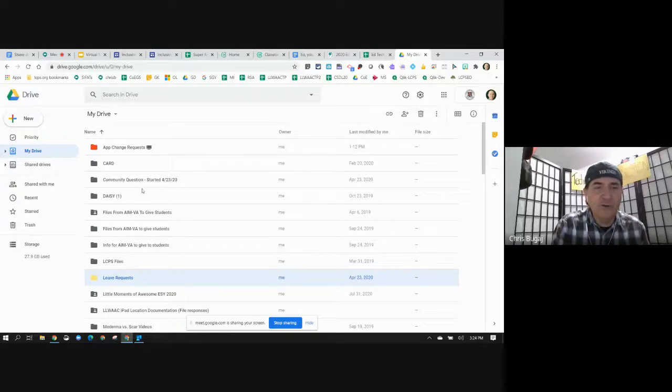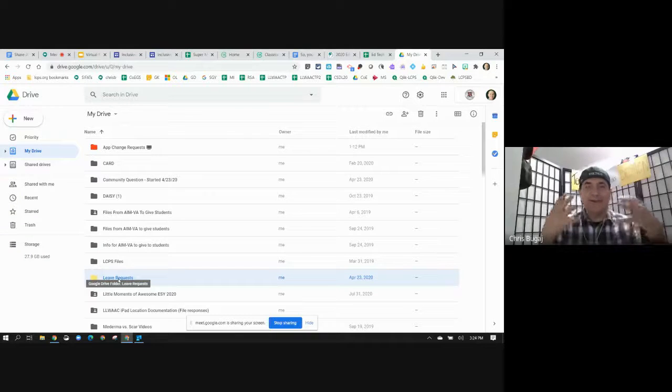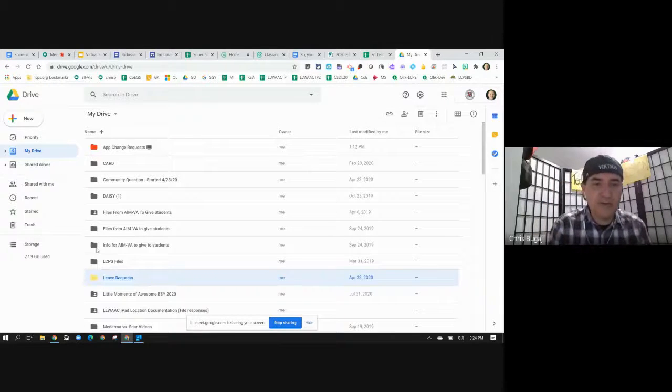But there's also a way to add visuals, because maybe you have trouble reading this text, and you might want to be able to identify the visuals a lot quicker. Just like on your desktop and on LCPS Go, when we were looking at Add and Symbaloo, where you can add all these pictures, well, you can do that in Google Drive as well.